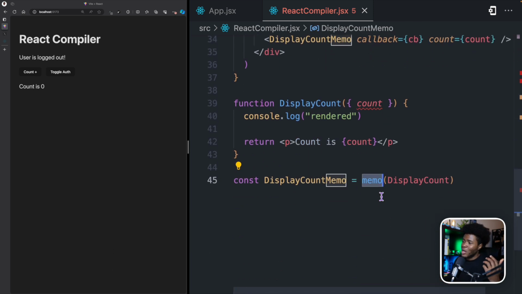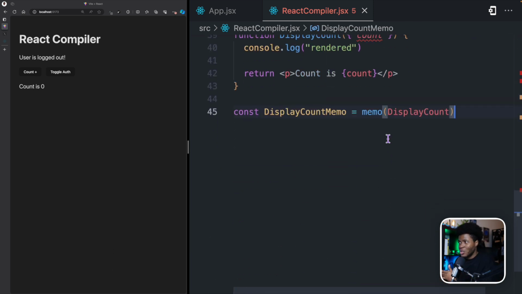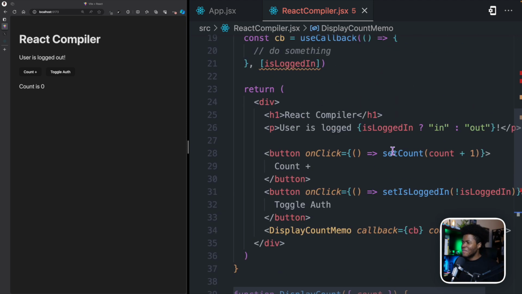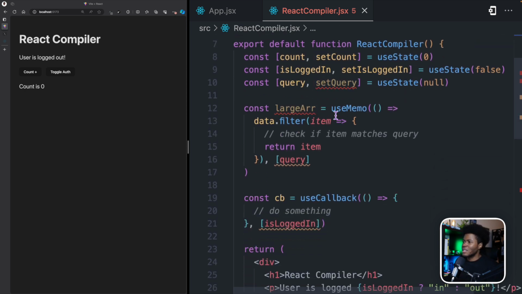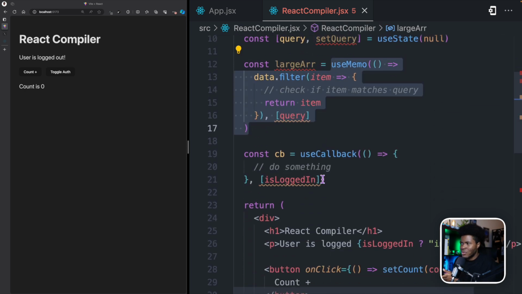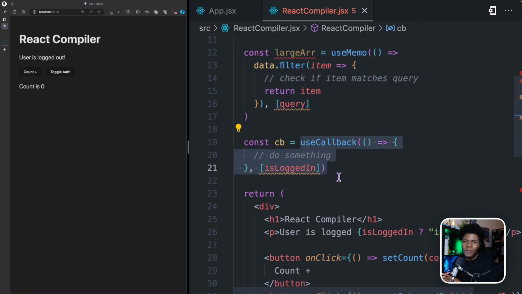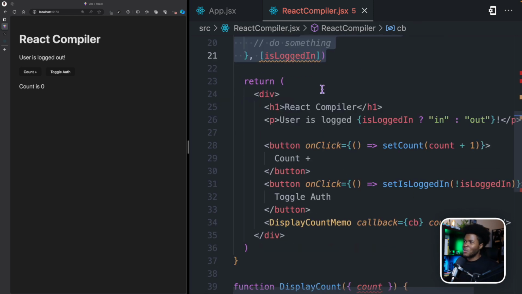Instead, React is going to help you with all of these optimizations along with many other optimizations that the React compiler feels is necessary. So that would definitely make our code much cleaner. We don't have to import all of these things and have all of these useMemo and useCallback wrappers. So that's one of the changes: React compiler.